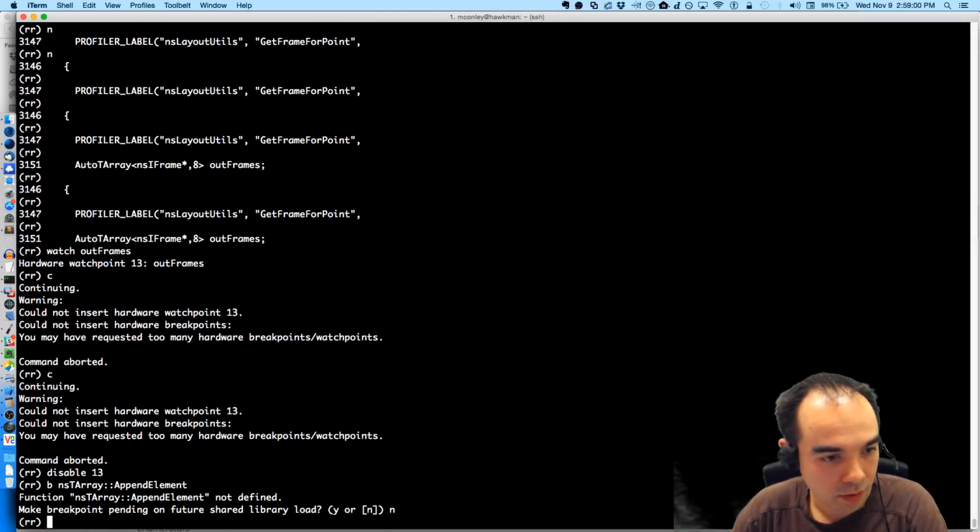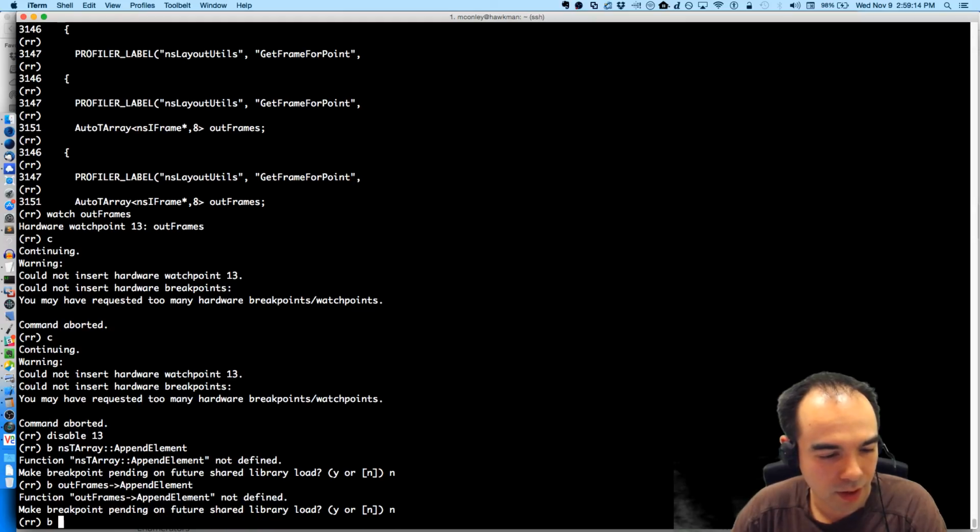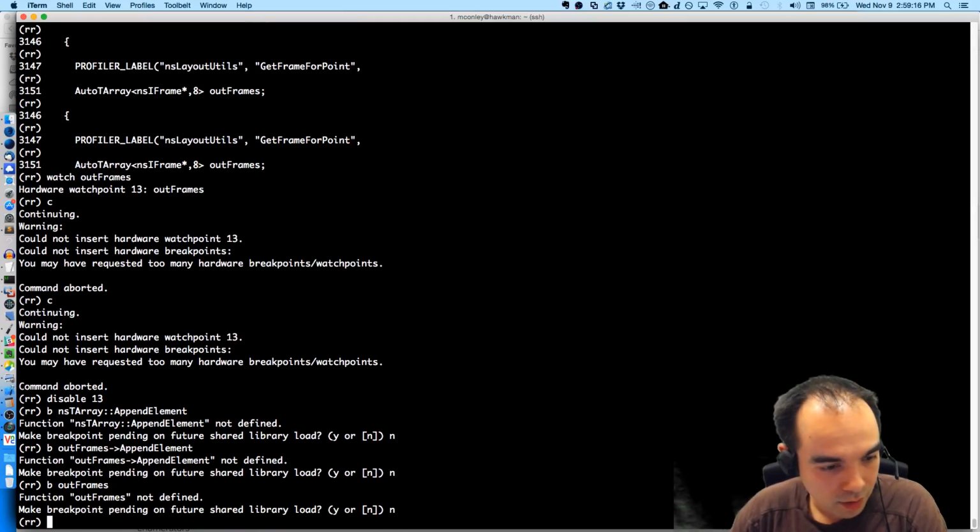No. Out frames. I don't think I can do this. Append element. No. Out.